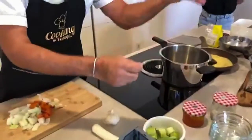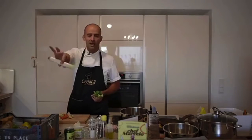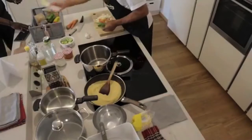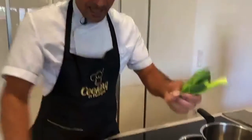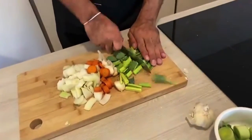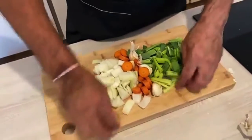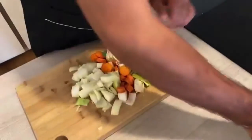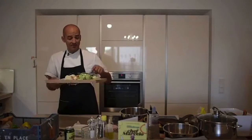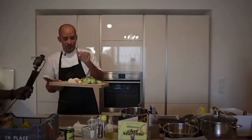And I'm gonna take half of the leek. The leek was like that big, as you guys can see. I don't need that part, so it's too much. So just half of the leek. We're gonna use it. I cut some of them here. Again, the leek, just cut as you like it, small pieces. Okay. So here we have the leek, we have the garlic, carrot, and 1 onion.